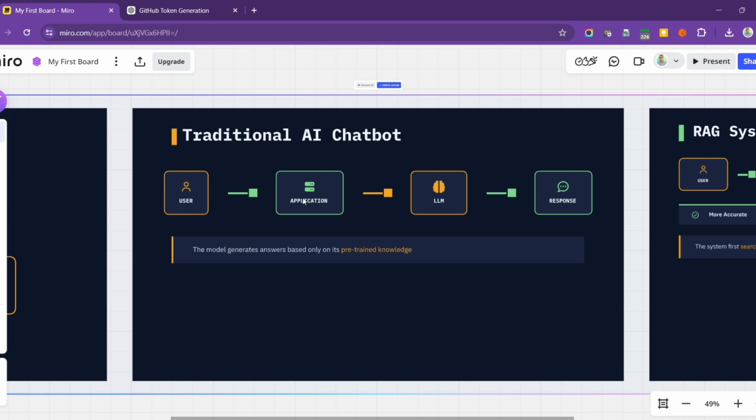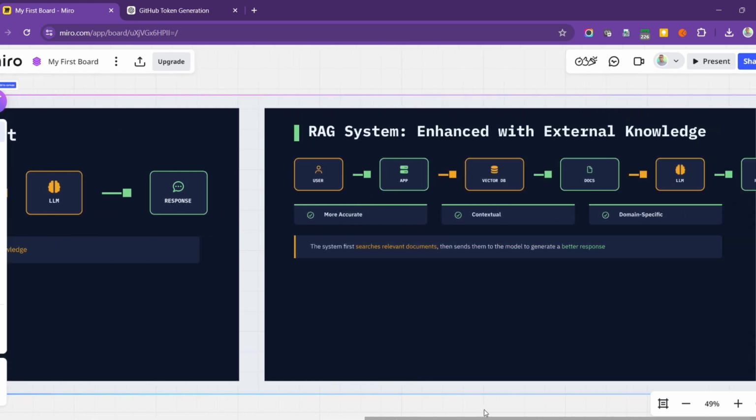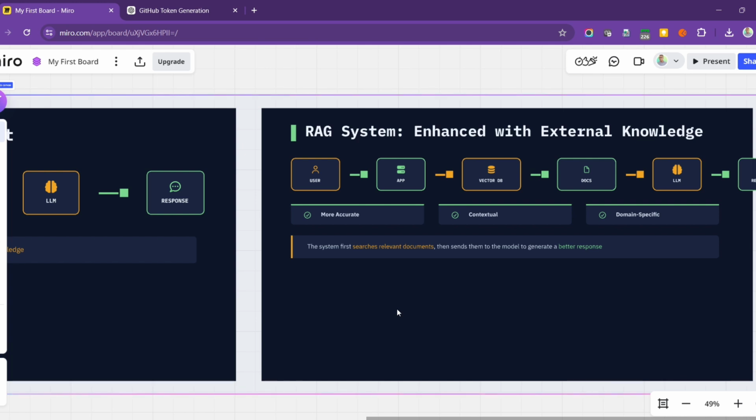So in RAG-based, I'm showing you more bifurcation. This one is the traditional AI chatbot that we were discussing a minute ago. The user gives the inputs, the application takes the inputs and gives them to the LLM model, any LLM model that you are using, ChatGPT or Gemini or Ollama. Whatever response is given by the LLM, we respond to the user.